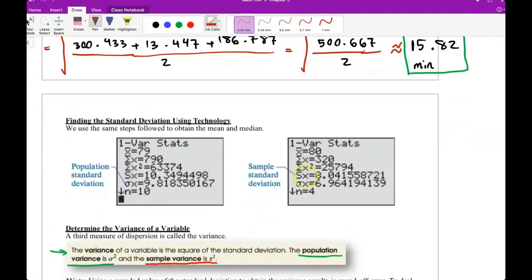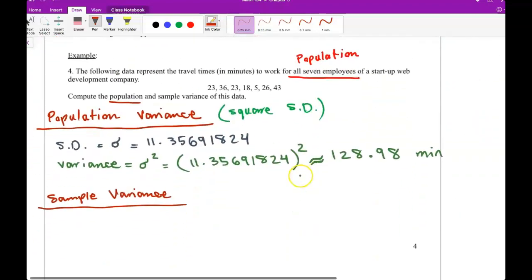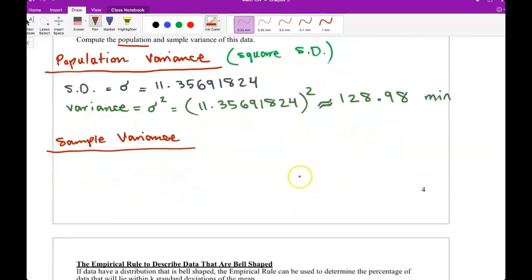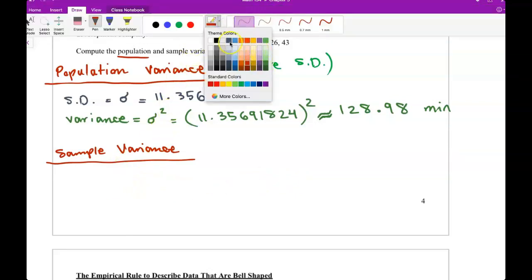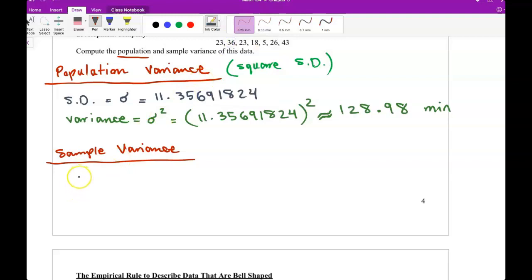I'm going to use that one. Standard deviation for this part, since this one is sample, use S. And we got 15.82. Actually, we rounded this part, but if you write equal to, that's fine.